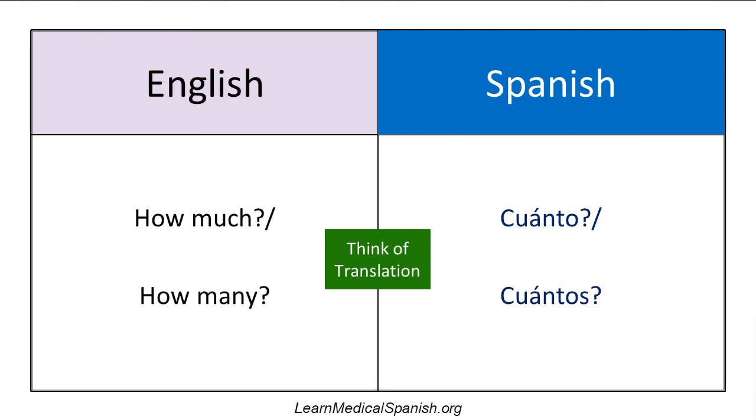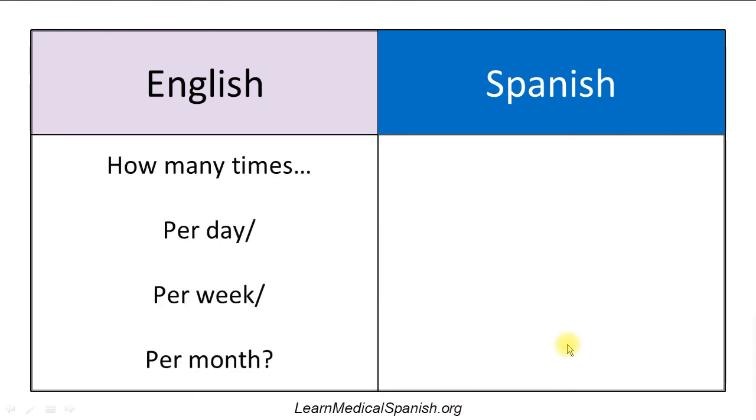As you probably noticed, the only difference between those was the S at the end of the word. It's basically the same word, but you're saying how much of a singular thing versus how many of a plural thing. And as you'll see moving forward, that word also has to match the gender of the word that it's describing. So we'll see several examples of that moving forward.